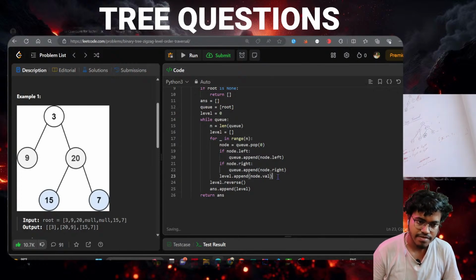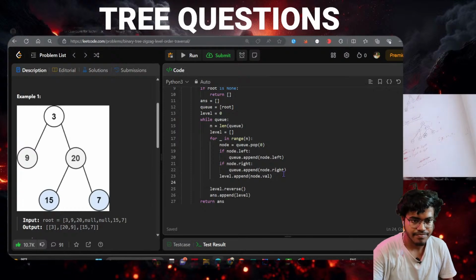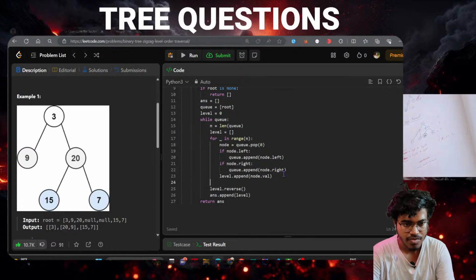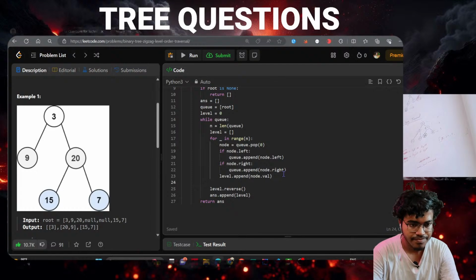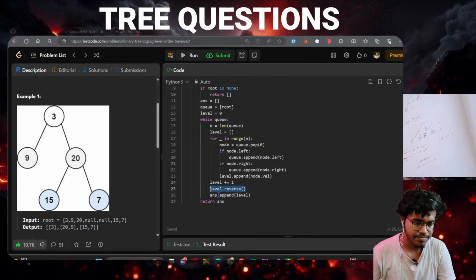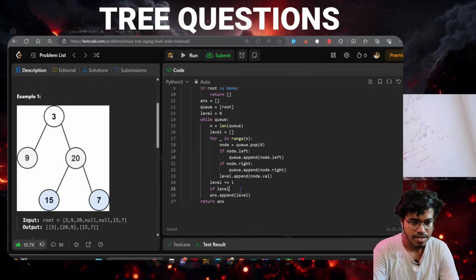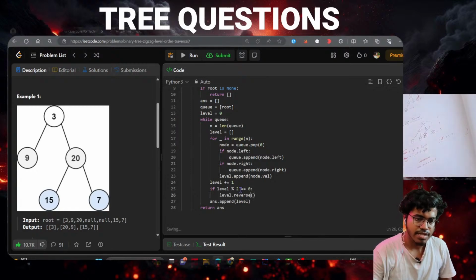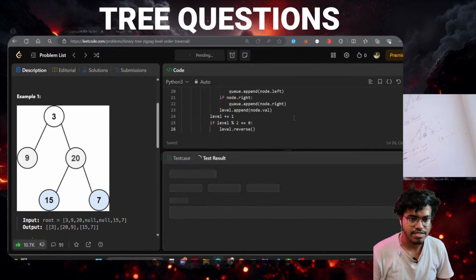Then we will increase the level, level plus equals 1, and then we will only reverse it if level mod 2 equals 0. Level dot reverse. Let us see if it runs or not.